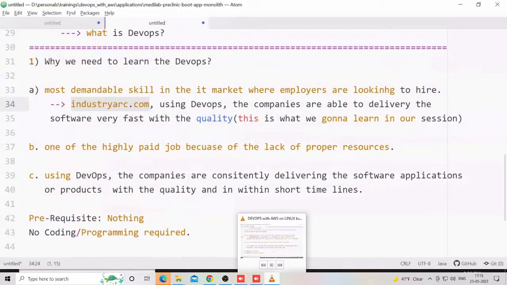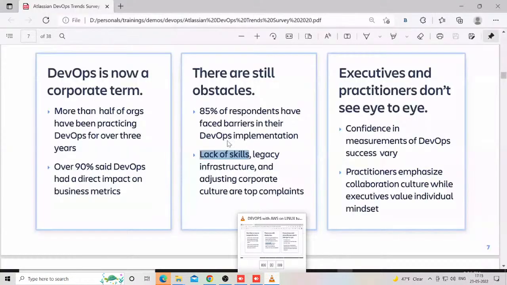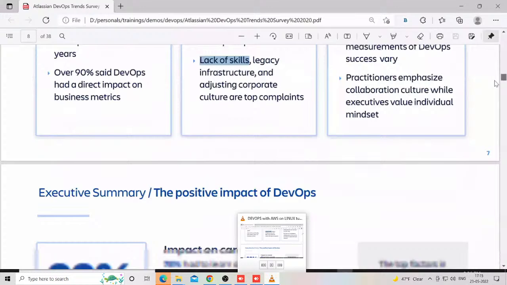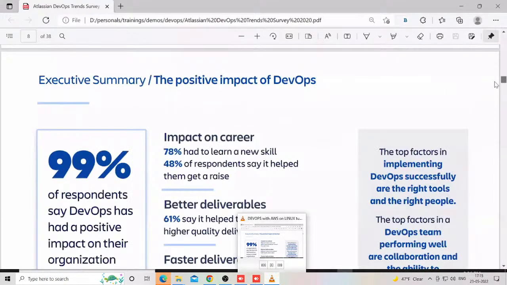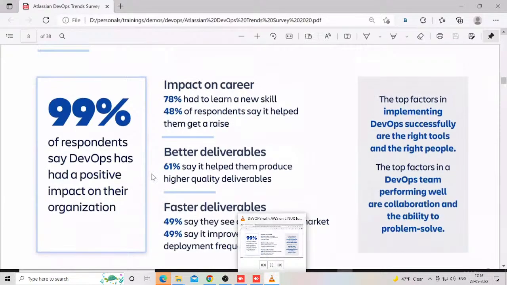And what is this Atlassian survey saying? This is also saying the same: lack of skills, legacy infrastructure. So these are the reasons why DevOps has so much requirement nowadays in the industry. 99% of the members say DevOps has a direct impact on organizational growth.